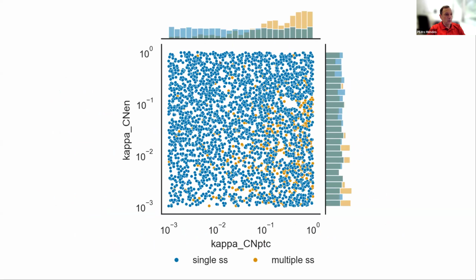You could see the blues are the ones for which I only found one steady state, and the oranges are the ones for which I found more than one steady state. So you could see the distribution for the more than one steady state is skewed to the large values for that parameter. Slightly skewed for larger values as well for that one, but it's really not that significant probably. I mean, it's hard to see that. But you can see that there are many more orange circles in this end of the parameter space than on that end. So probably large values for these parameters tend to be required for multi-stability, and those parameters actually govern feedback loops, and therefore it all makes sense.